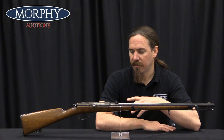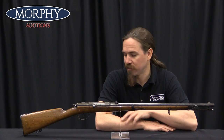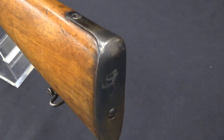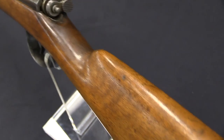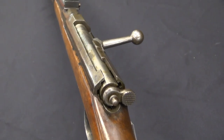The Prussians went through a bunch of different iterations of the Dreyse, slowly improving and tweaking it. The standard pattern was the 1841, but then they have an 1854, an 1860, an 1862, an 1865. And those are just the standard common variations — there are a bunch of little developmental, iterative ones in between all of those.